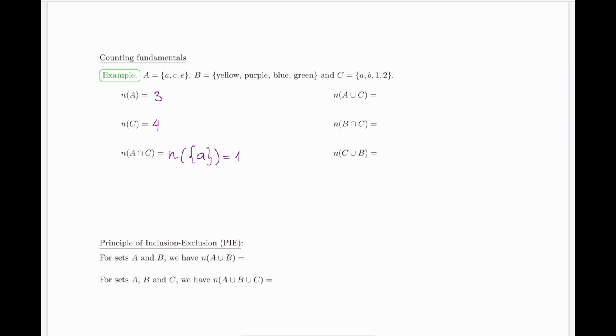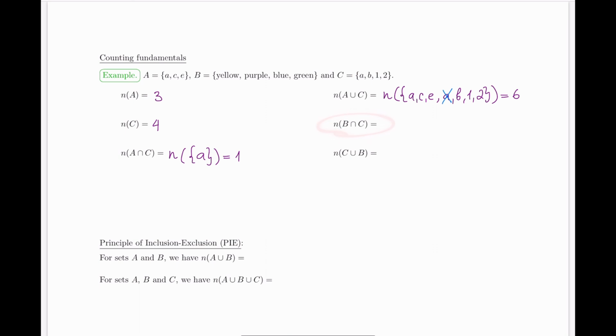Before we jump to conclusions here, let's write out the actual union of the 2 sets. I'm going to start by listing all the elements in A: A, C, E, and then listing all the elements in C: A, B, 1, 2. But of course, you remember that in sets, repetitions should be discounted, and I have this element A that in fact occurs in the intersection, repeated in both set A and set C. I cannot double count this, so I'm going to strike it out. So altogether, I have 1, 2, 3, 4, 5, 6 elements in their union. Notice how, because the common element cannot be counted both times, the answer is not just the sum of the sizes of the two separate sets.